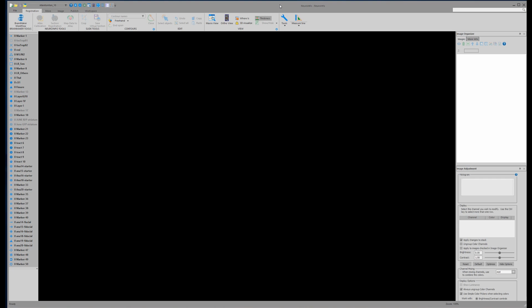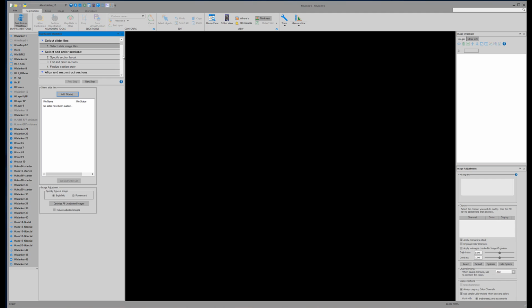So the first part of the process is that we have to take our coronal sections and reconstruct them into a 3D volume. This is done using the BrainMaker workflow in NeuroInfo. This is located in the panel up here in the upper left. So we click on that. This provides the workflow that we use to reconstruct.